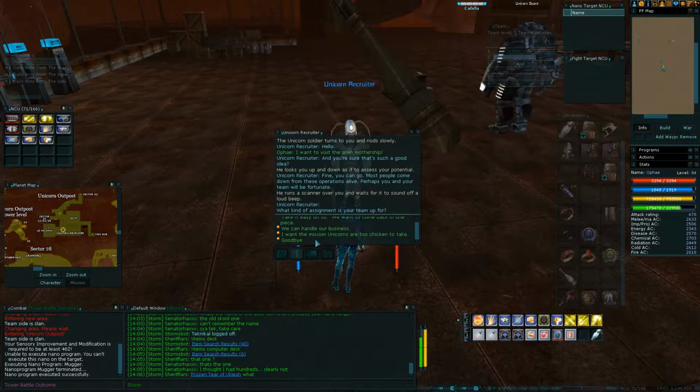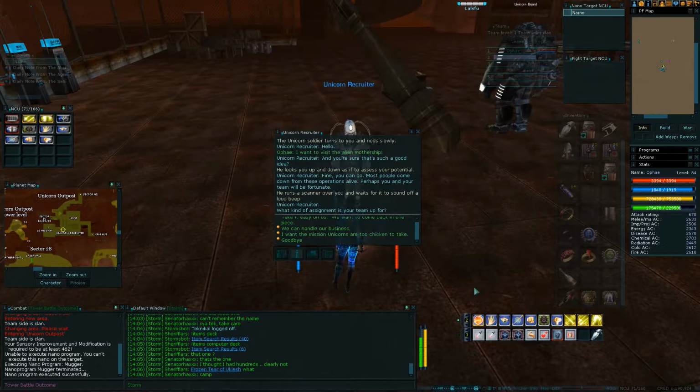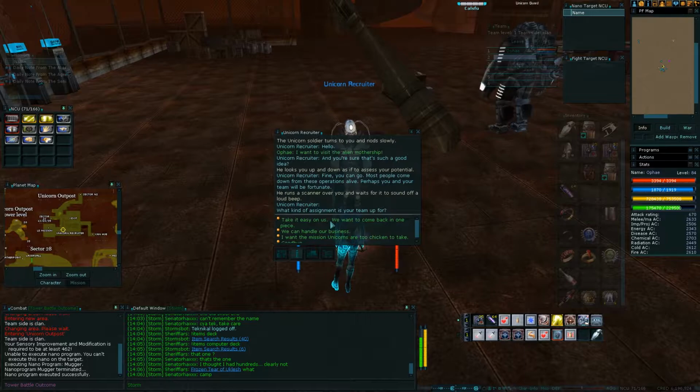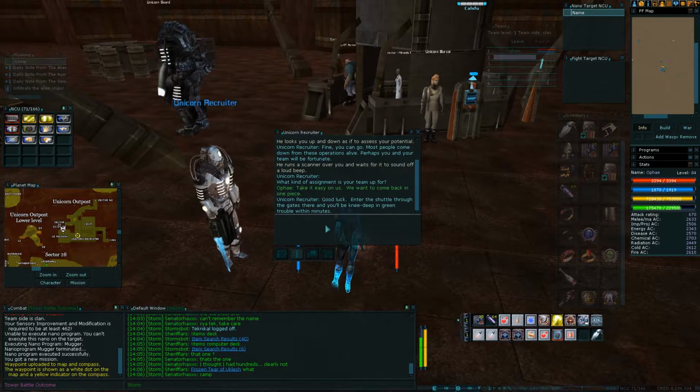If you've got a strong team or a very solid character, you can choose, I want the mission unicorns are too chicken to take, and obviously that will be a hard mission. All the mobs will be higher than you, and the boss will be quite an undertaking. Now then, just for the video, I'm going to take an easy. So I'm kind of chickening out there.